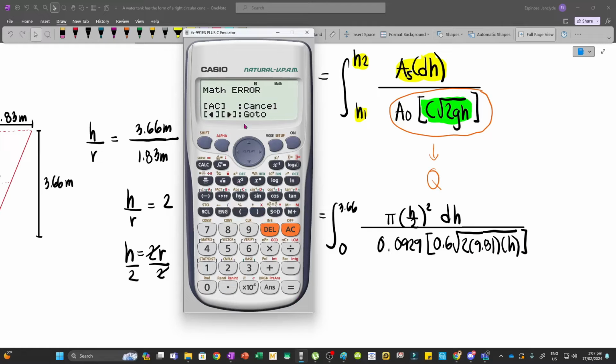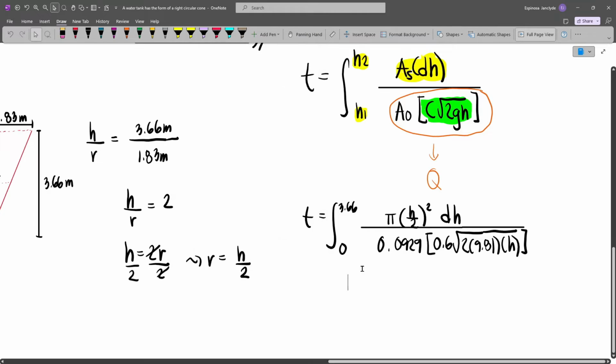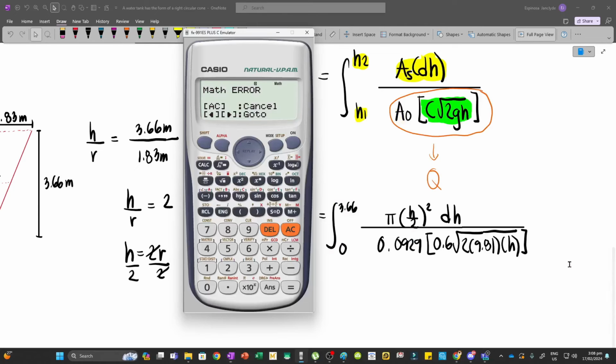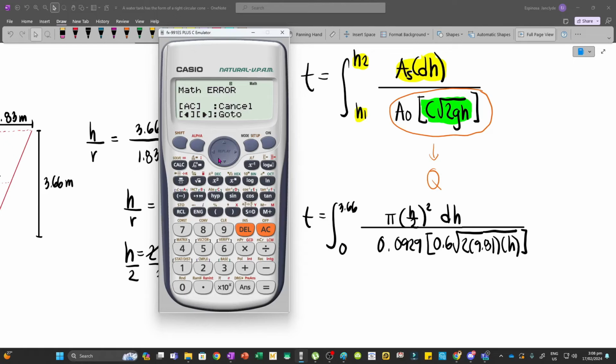And so press equals. Notice na magma-math error yung calculator. Now sir, bakit? Diba, if we will use 0 as our lower limit, this expression will become 0. Kasi diba, if this is 0, then the denominator will also become 0. Now recall na, if we are dividing a number by 0, magiging undefined. And so that's why mag-error. Now sir, ano yung gagawin natin? Yung ginagawa ko dati is, I will actually change 0 into 0.00001 or any value approaching 0. Kasi negligible lang naman yung difference. And so I will just put here 0.000001. Now, ikaw na yung bahala.